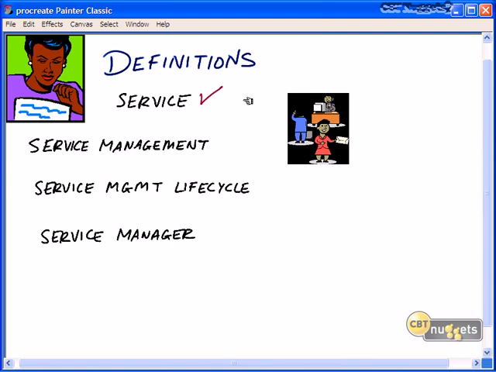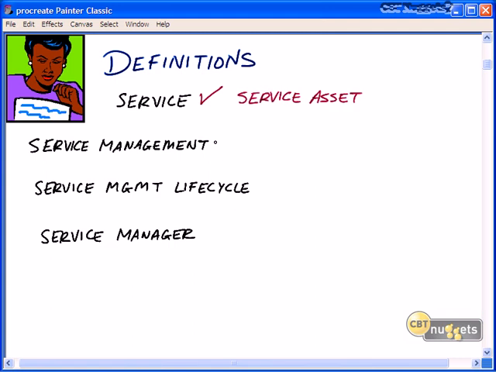So it's like any capability, any resource, whether physical, logical, or personnel related, of a service provider, somebody who provides services. This could be in-house or somebody outside of your organization, outsourced. Obviously, if a provider has services and service assets, you need to be able to manage those services, either from the provider's side or from the customer or end user side. And that's where service management comes in.